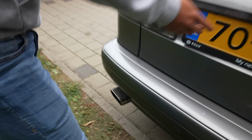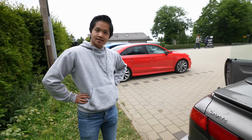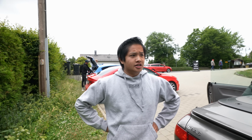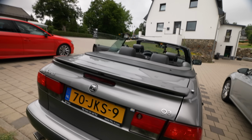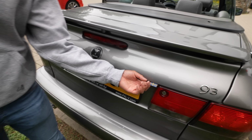Oh, big exhaust. Nice. Yeah, it has a 3-inch downpipe with a 200 cell cat and a full BSR catback without a resonator. Cool. So what's the power then, roughly now? It's now running about 145, 150 horsepower and 150 newton meters. Ooh, I like this detail. Is that stock? No, it's not stock. It's actually a Volvo accessory.